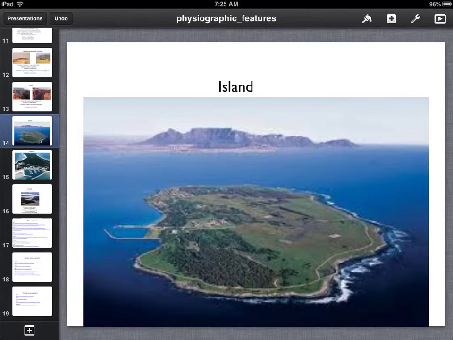Once you connect to the projector, your iPad is going to have a screen that looks like this. You will notice that in the corner here, we have the play button with a box around it. That shows that it is ready to play on the projector. When it's not on the projector, it will show up without the box surrounding it.